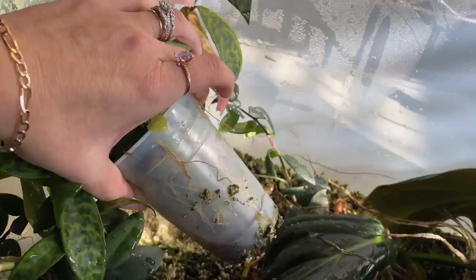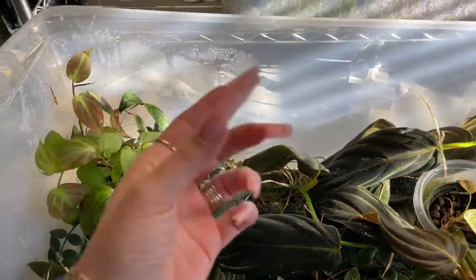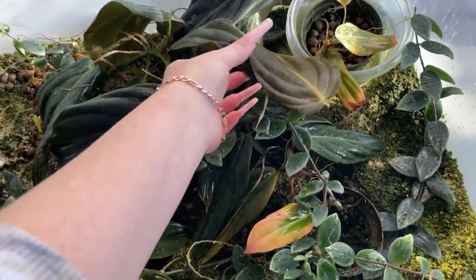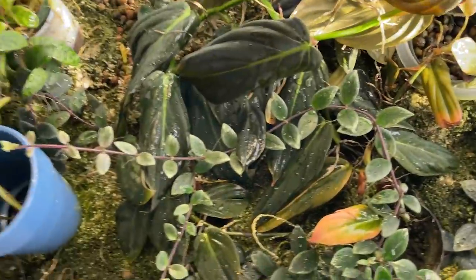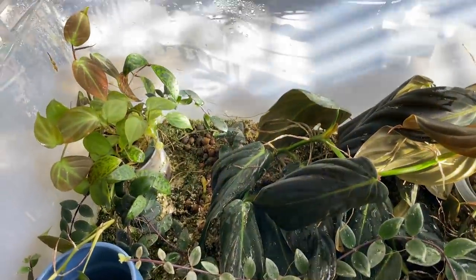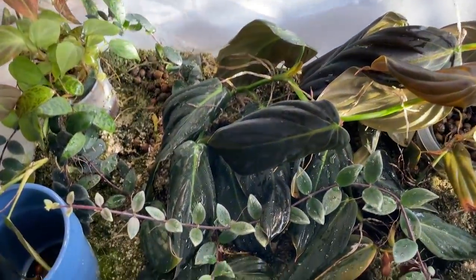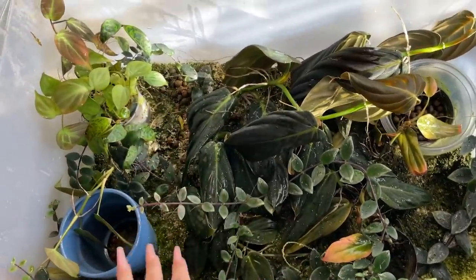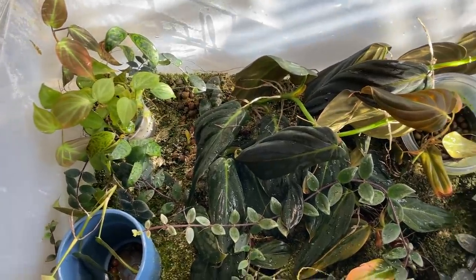These are in a cup. They've just been rooting in a cup for months and months. It's so crazy how the condensation on these boxes will build up on the lid, drop back down, and it's like its own little habitat. The leaves are bigger than my hand — gorgeous. That's box number one: some gigas, some campos, some lipstick plants. This one doesn't stink. The base is perlite and some lego balls, no moss in this one. On to the next one.